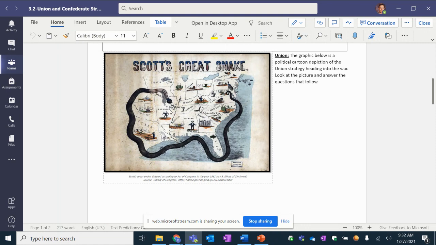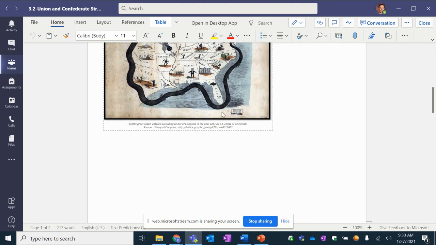We talked about how this political cartoon demonstrates the Union strategy, also known as the Anaconda Plan. Starting out doing a lot of the fighting, trying to take control of Virginia, blockading the southern ports, and then also moving people over to take control of the Mississippi River. The big battles associated with this area are Antietam and Gettysburg. The big battle over here is Vicksburg, and then you also had Sherman's March to the Sea, which comes later in the war, and is part of what's called total war, or destroying civilian property as well.